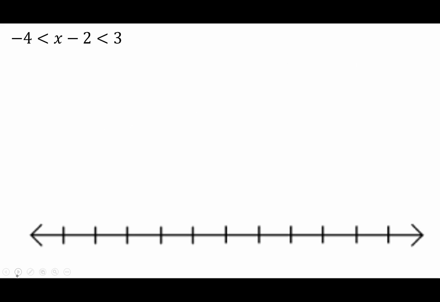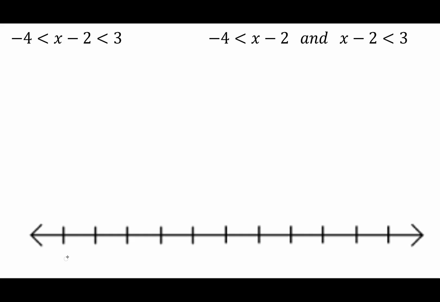Now, this is an and compound inequality. I do not have to do anything with this. I can work this out just as is. But I can also take the middle and use it to write one inequality, and then use it to write the other one, as you see there. All right, so we're going to work these out.